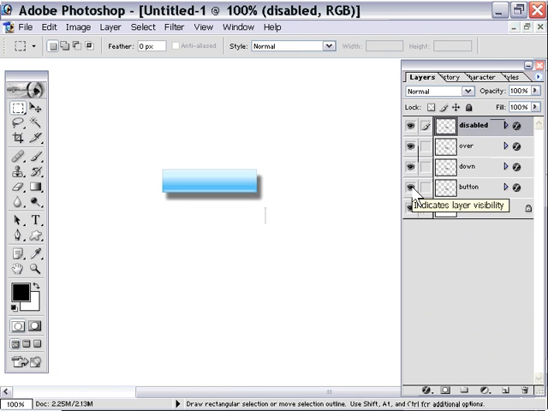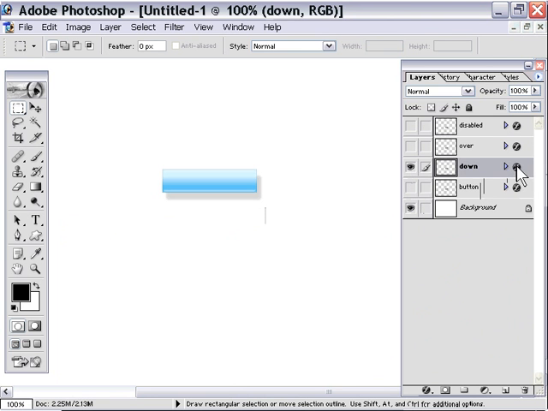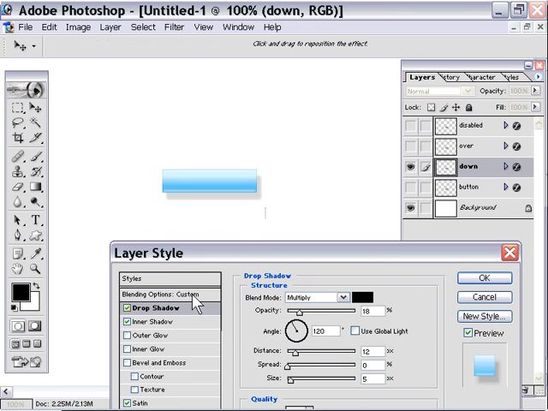So let's go ahead and turn them all off except for the down layer, and we'll double click on the layer effects icon and come in here. First thing we'll do is shorten our drop shadow a little bit, and we'll increase the size of it so it gets a little bit more blurry, and we will also increase the opacity slightly. So if we use our preview button to toggle the effect, we can kind of see what we're doing here and get it set up just the way we want. So it looks like the button is being pushed down somewhat. Okay, we're creating an optical illusion that the button has been pushed down.